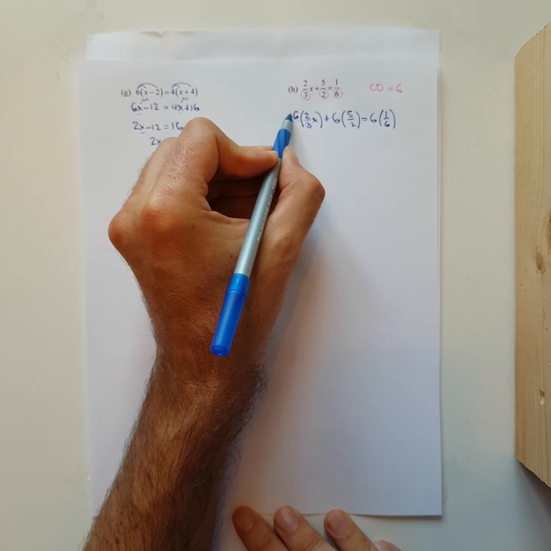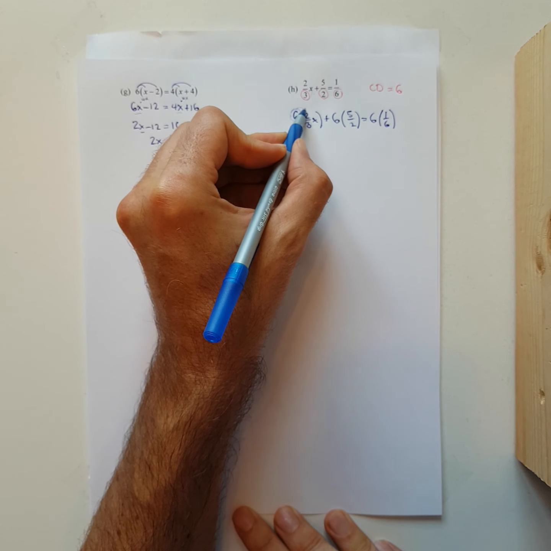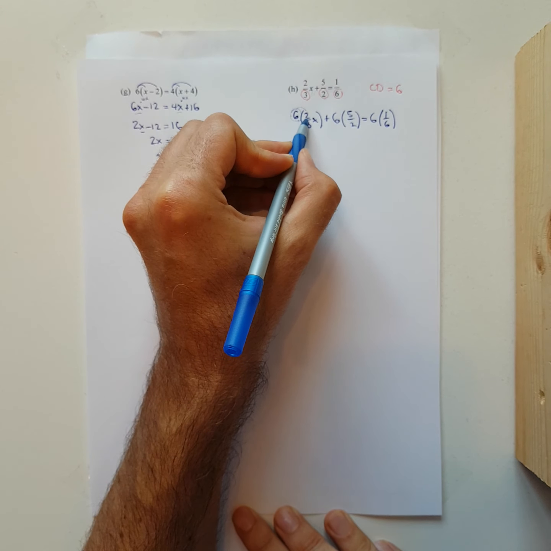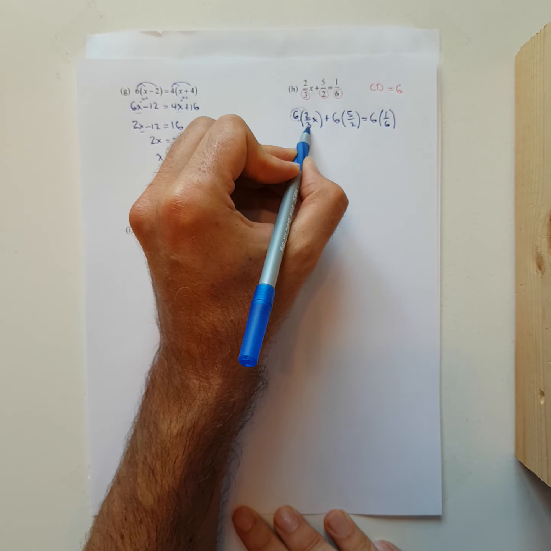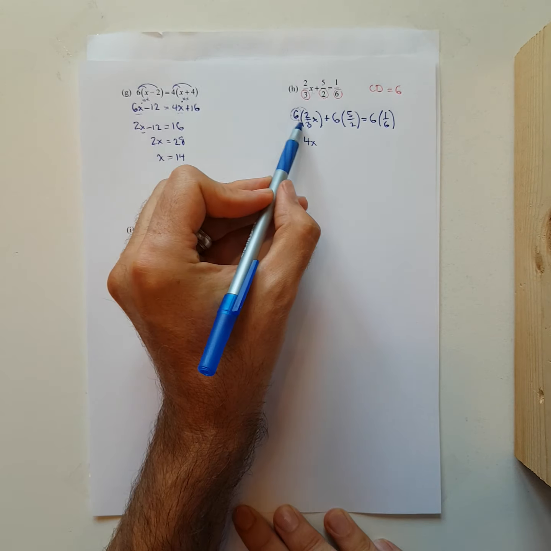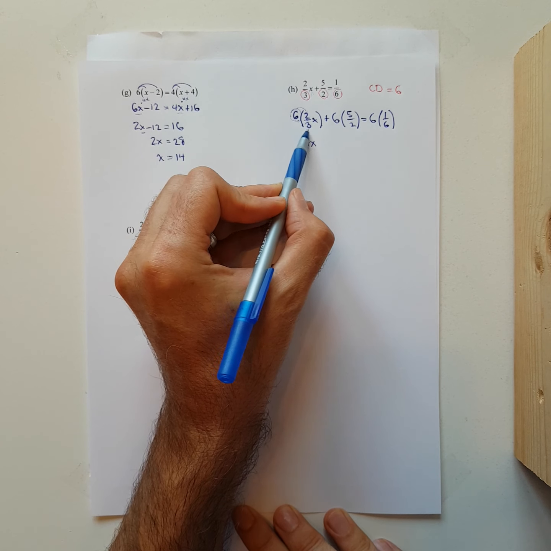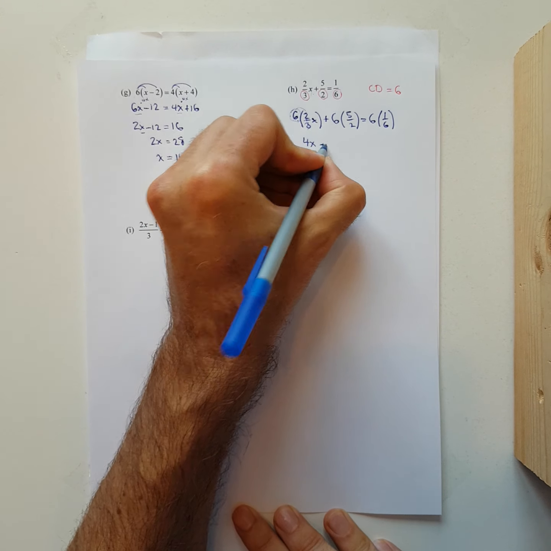If I take this number and I now multiply it into the bracket, what we do is we multiply it by the numerator. So I do 6 times 2, and then I'm dividing by 3. 6 times 2 is 12, divided by 3 is 4x. We've picked a number here that when I multiply this and divide by 3, I'm going to get a nice number. The same thing happens with that second term.